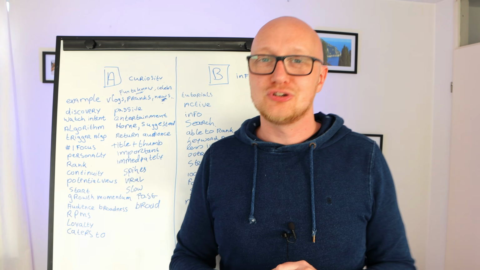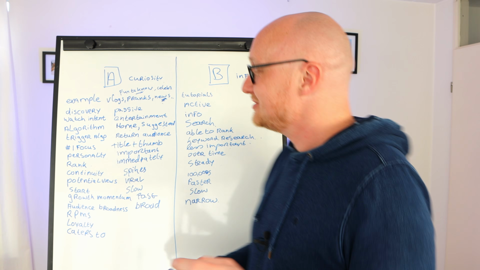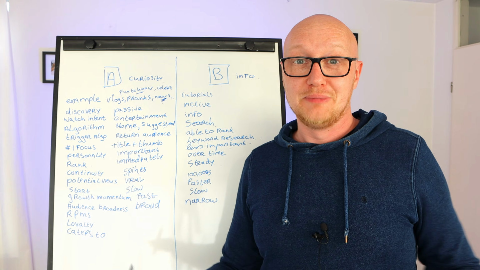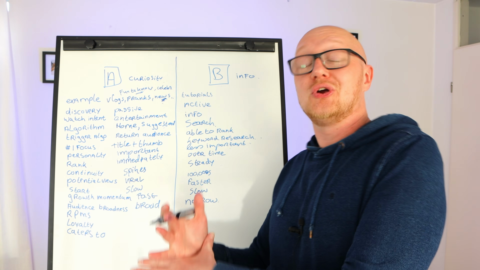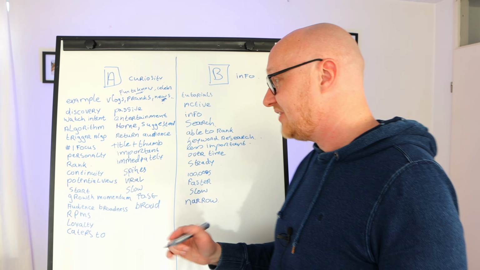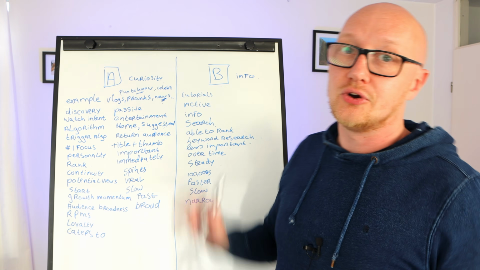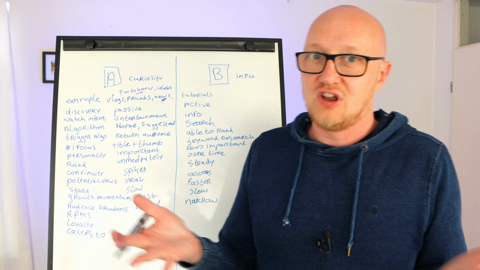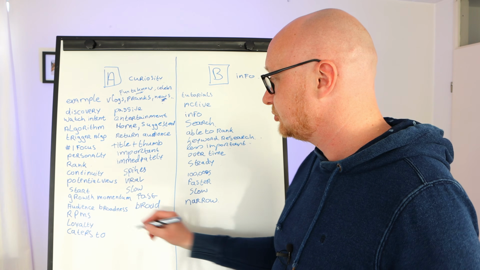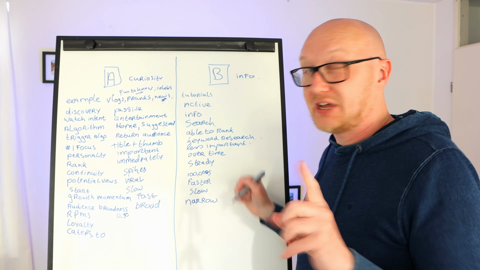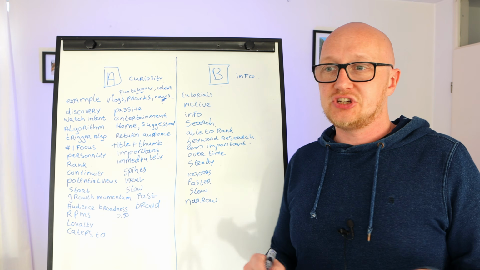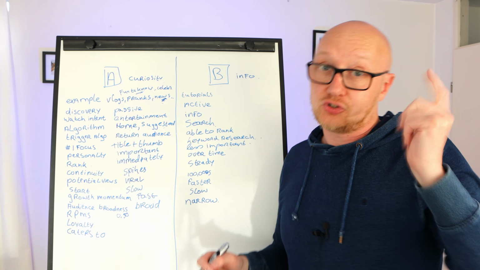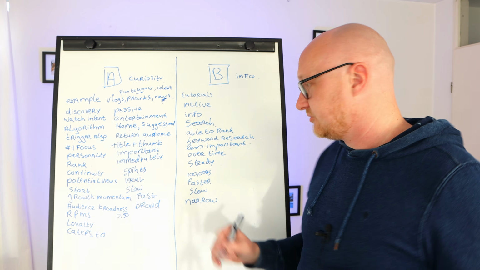Now let's talk about the doekoes. I don't know if that's an English term, but the doekoes, the money. Let's talk about the RPMs, the revenue per mils. In other words, how much do you earn per 1,000 views on a video? The RPMs for a curiosity video can lie around 20 cents, 50 cents, if you're lucky €1 per 1,000 views. But the RPMs for an informational channel can be much higher. For example, on my DJ channel, I have an RPM of around 5 to 6 euros. And also on this channel, I have an RPM of 5 to 6 euros.